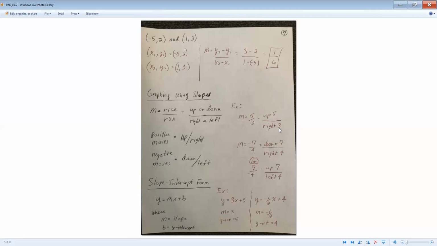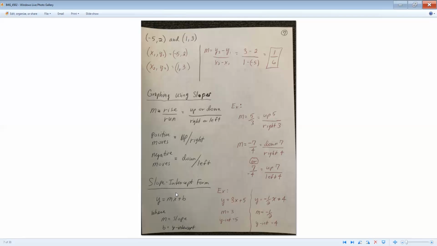Another example, let's say if I had negative 7 over 4. So that negative 7, that would be down 7. And then that's a positive 4. That negative is not given to the top and bottom. You have to choose which one you want to give it to. If I decide to give it to the top, that means the bottom is positive. So it's negative 7 over a positive 4. So that's down 7. And then your positive move on bottom is right. So that'll be right 4. If I decide to put the negative down bottom, then that means I have a positive 7 over a negative 4. So that's up 7 and then left 4. Either way, you would still get the same line.